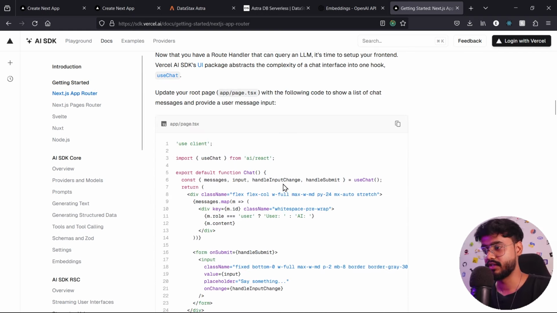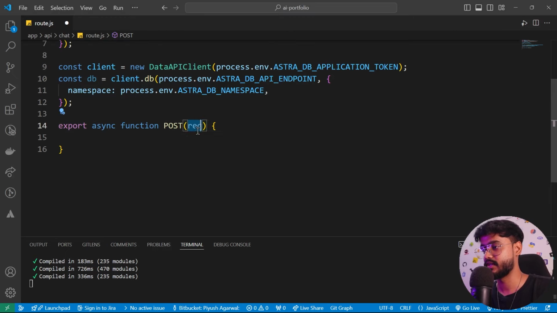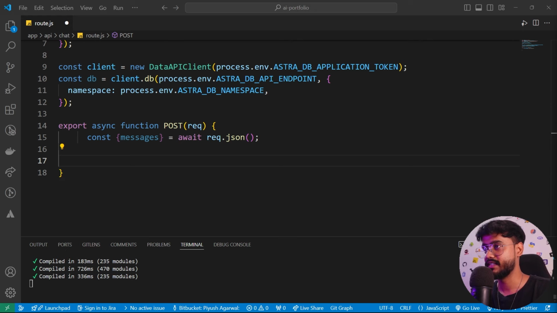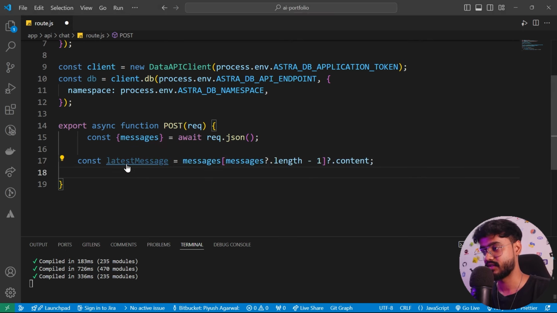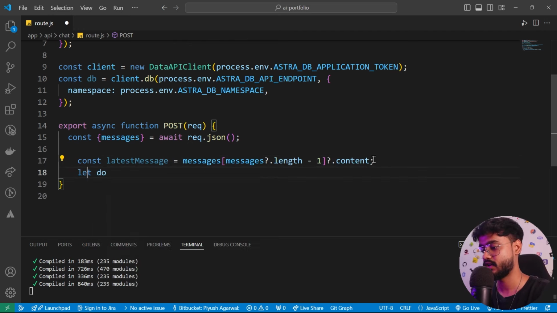You can go through these docs. These are very good docs to understand this package more in depth, but I'll show you how you can do that as well. First of all, I'm going to take this request object, which is coming from the frontend. So I'll say const messages = await request.json. I'm going to take all the messages and take out the latest message. So I'll say const latestMessage = messages[messages.length - 1].content. So we've taken the very latest message because we don't care about the other messages the user has asked in the past. And I'll say let docContext equals empty for now. I'll show you what this is as well.